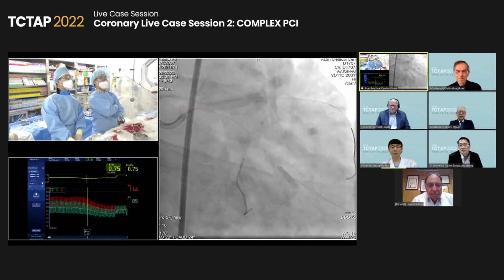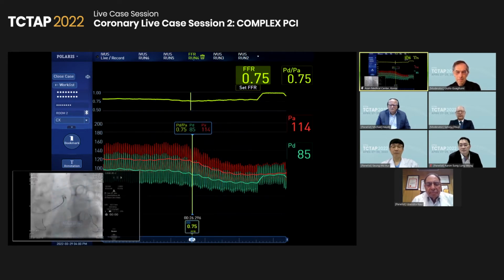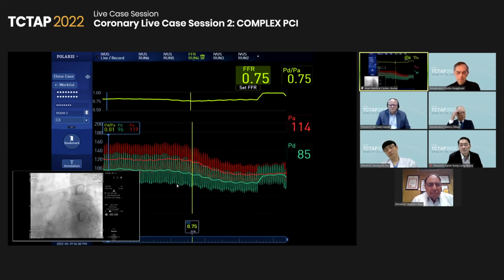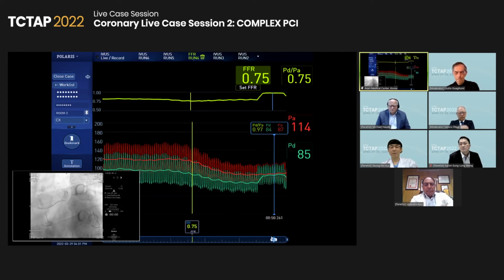Okay, as you can see, this is the coronary angio. We zeroed, and then passed the FFR wire easily. We checked the FFR. The baseline FFR value was 0.75, which was compromised. Then with a slight pullback of the FFR wire at the ostium of the side branch, it nearly normalized. That means the side branch ostium is severely jailed and narrowed. The FFR was 0.75 and on pullback went back to normal.